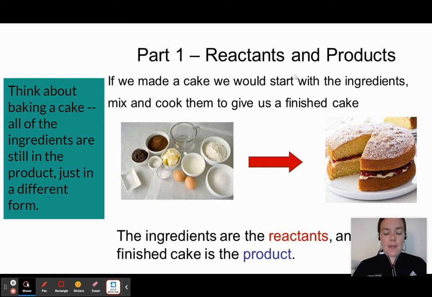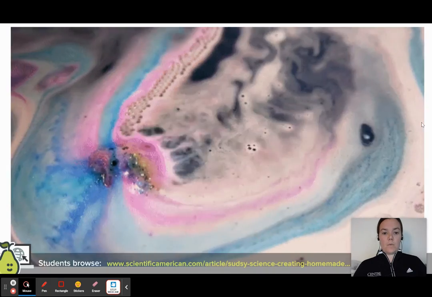So like baking a cake, we start with individual ingredients, individual reactants that all have their own look, feel, properties, etc. They undergo a chemical reaction that brings them together to form a whole new product, this cake. But the cake still does include each of these individual ingredients in it. Also, another great analogy is with the Legos that you saw in the video. If you start by building a Lego building or a structure, and then you take those exact same Legos and rearrange them to make something else, that's what's going on in a chemical reaction.